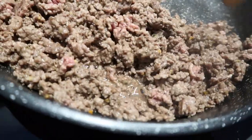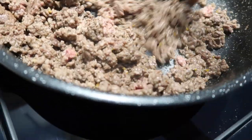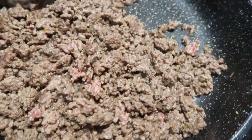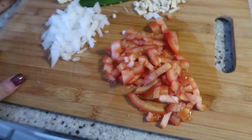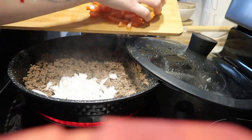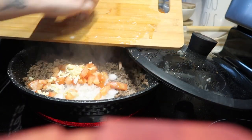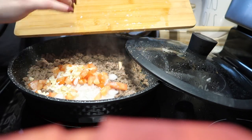So now that the meat is somewhat cooked, I mean, it's not fully cooked, I just barely put it, but whenever you see that it's somewhat cooked, then you can grab all your veggies and put it in there. So let's do that. So at the moment, I am just throwing in all the tomatoes, the garlic, and the onion. I'm leaving out the chiles for right now. I'm not yet throwing those in.